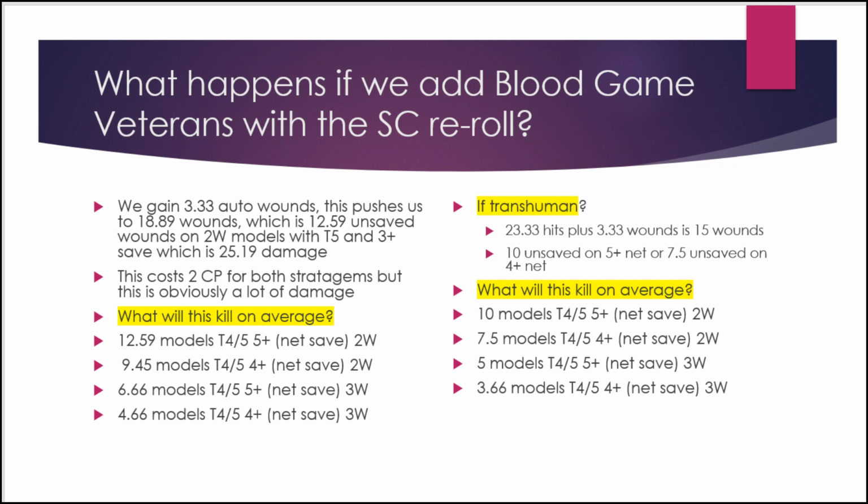So some interesting stats: what will this kill on average? If we're shooting into toughness 4, toughness 5, and we push them up to a 5-up save, and they've got 2 wounds, we're going to get like 12-ish models.